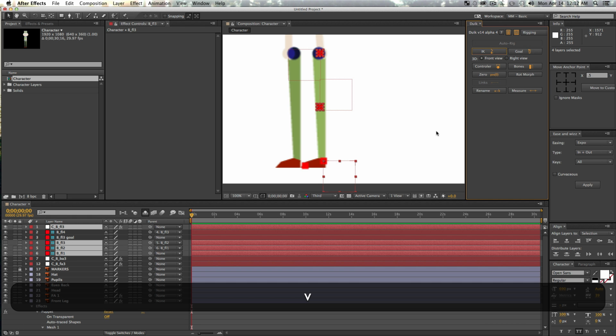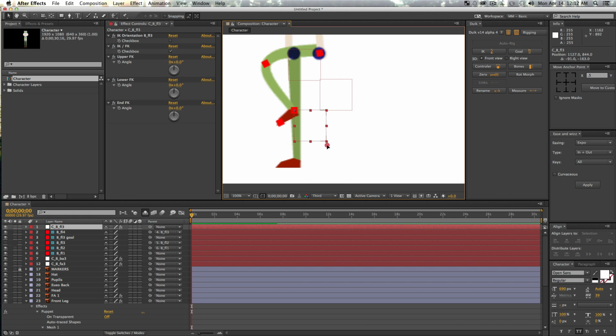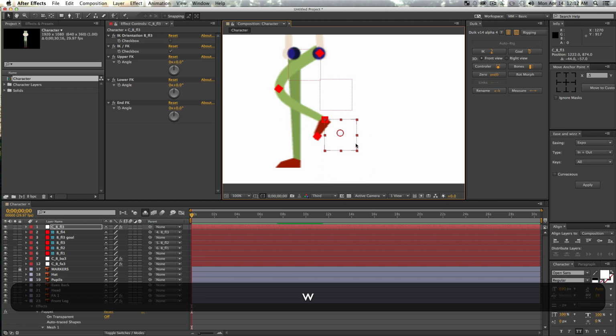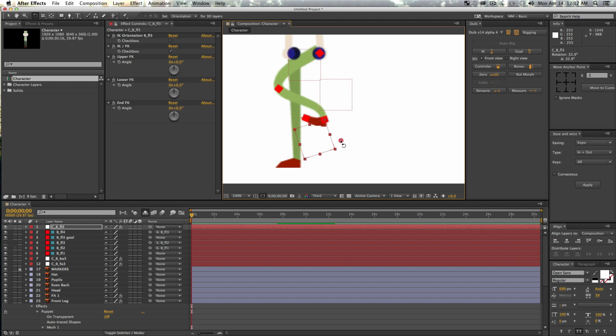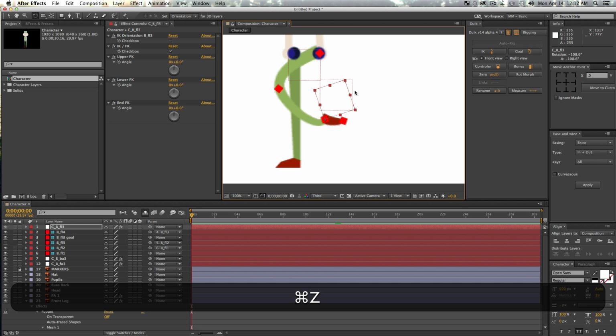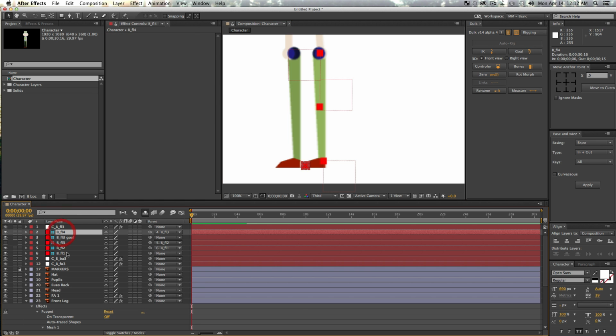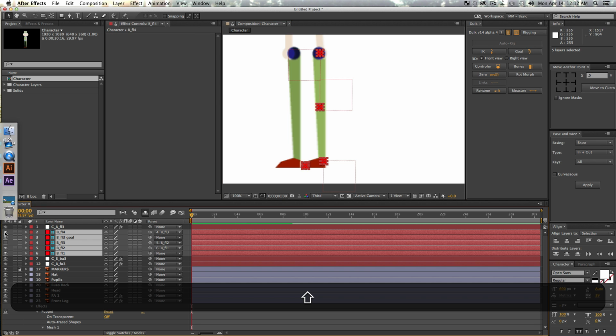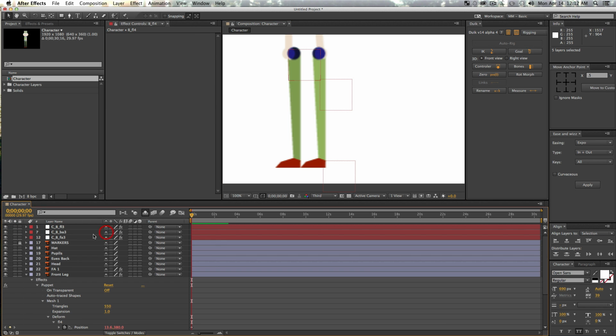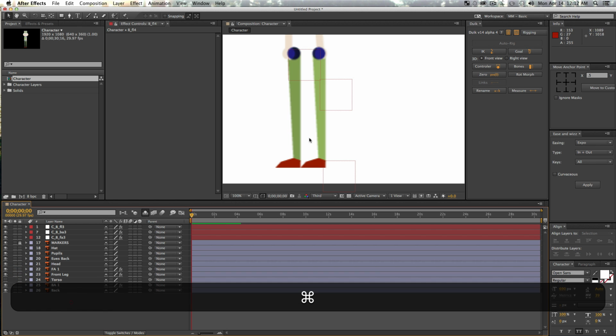You'll see our little gold has popped up. So now when I move this controller, the leg is going to bend. Now the reason we didn't include this last point in our IK chain is because now I can rotate my controller to bend the toe. So that is a nice little trick. So with that set up, let's grab all these red things and hide them, and then shy guy them as well. And let's do our other leg.